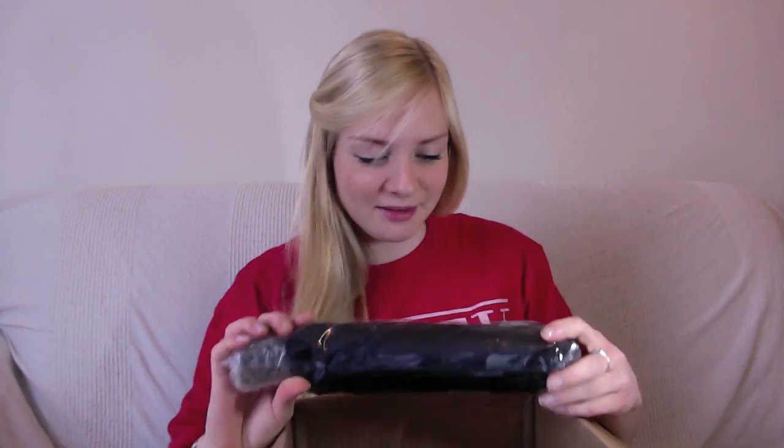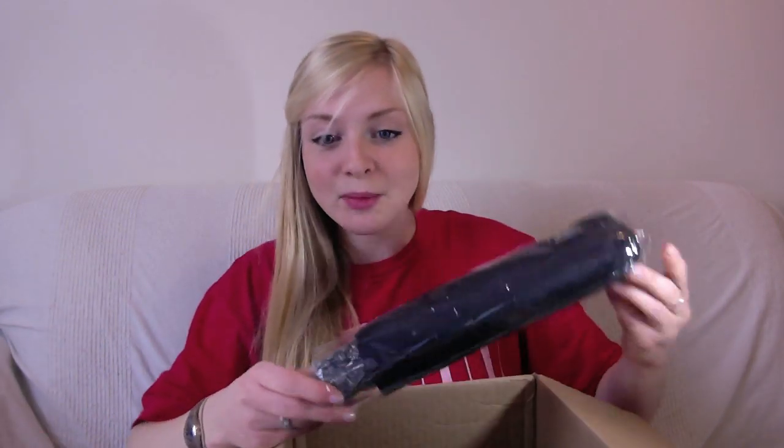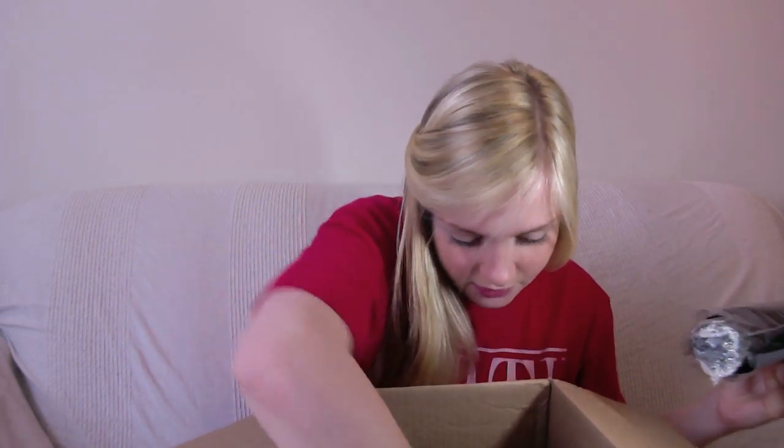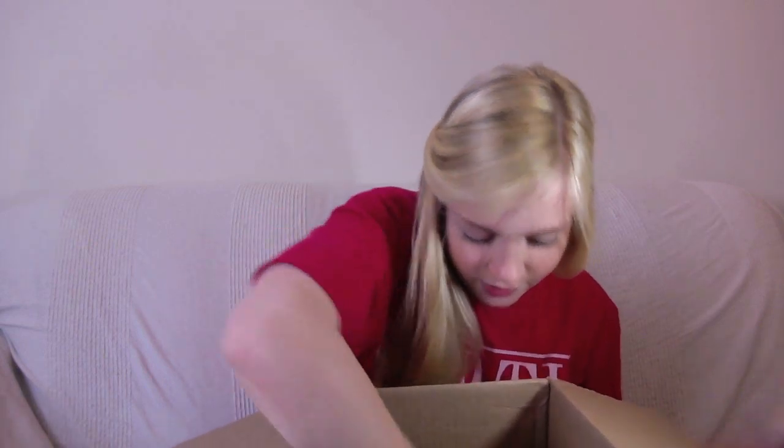The next item is the big black thing — okay, it's an umbrella. I'm not going to get it out now because I don't want that up inside my house. As you can see it has a massive middle finger on it. I'm not sure I'm going to have that out in public. I really wanted an umbrella, but it's not really my cup of tea. I don't think I'm confident enough to walk around with a massive middle finger. It says 'F the rain' but I can't see people thinking that when they see it.